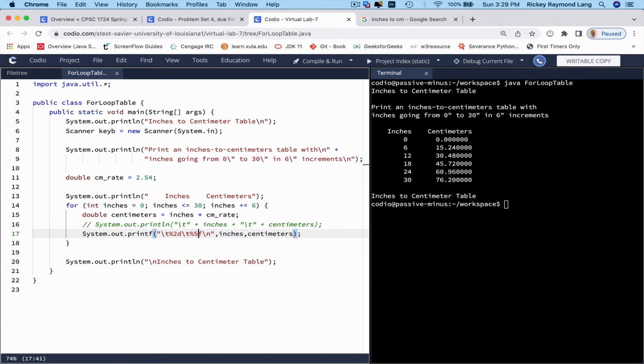Well, that's 5 spaces altogether, because I have 2 digits to the left, the decimal point itself, and 2 digits remaining. So I have 5 places altogether. And then you can use a period and a number like so to say how many spaces after the decimal place I want. So this is saying 5 total places with 2 places after the decimal point for a floating point value.